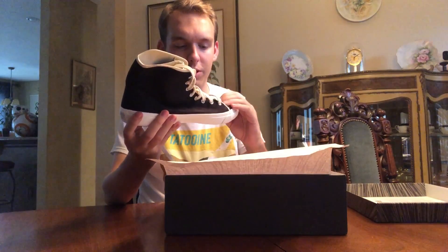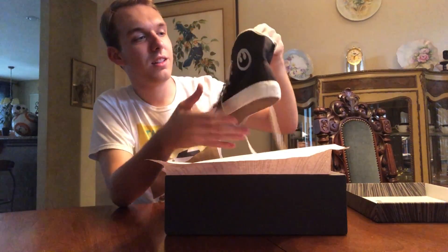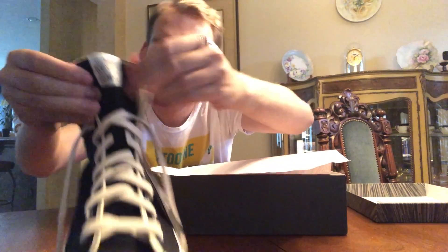Oh, that's cool. Feels real good — this is going to be really comfy. Right here on the tongue of the shoe you can see it says Star Wars Pozu, and then on the side we've got the Rebel symbol. Right on the back it says Pozu again, Star Wars. I really like the design — the sort of stripes they have going along the end of the shoe and the bottom. I'm not sure if all Pozu shoes have the stripes on the bottom or if that's just because of the Star Wars theme, like a lot of Star Wars clothes — Han Solo's pants and stuff — have stripes going down the side. It's really cool.